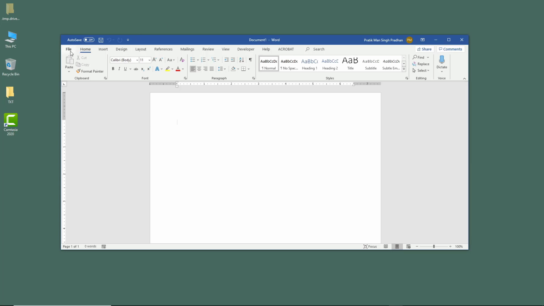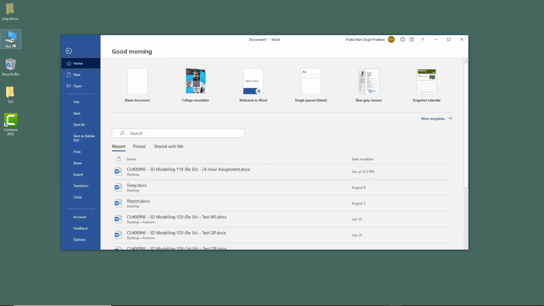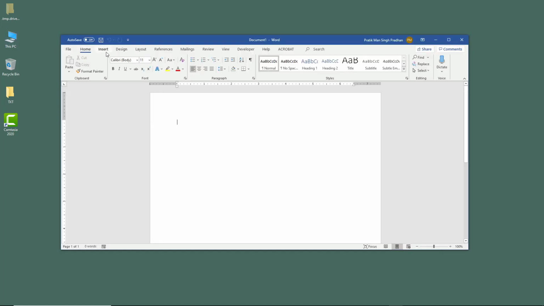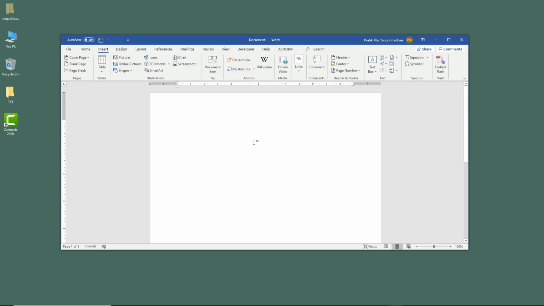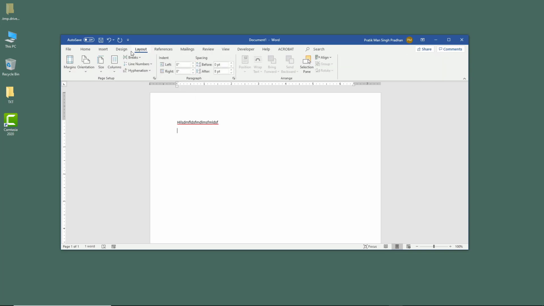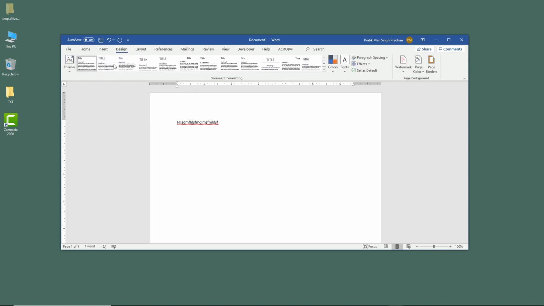And over here on the top, there's the file menu, where you can access different settings. There's home, insert, design, where you'll do a lot of things. So if you were to go over around here and say hi, you can see that you can directly type in right here. And there I have a pause right here. So I'm just going to go around and then now let us look at other things. So I'm going to go to layout, let's say for example, or design, and then I can select a particular design that I want and I can see that the changes happen. So just similarly, you can see that this is happening.